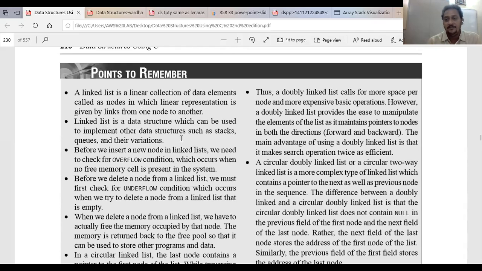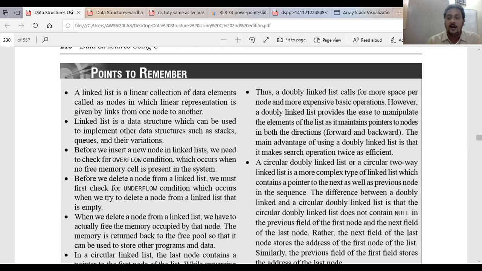In some textbooks, the sequence may change, like after arrays we start the stacks, then queues, then linked list. But in this particular textbook, we followed a different order: linked list is studied earlier than arrays, stacks and queues. Why? Because the purpose of studying linked list is that stacks and queues, and two other data structures, can be implemented with the help of the linked list. Second point to remember. Yes, sir.